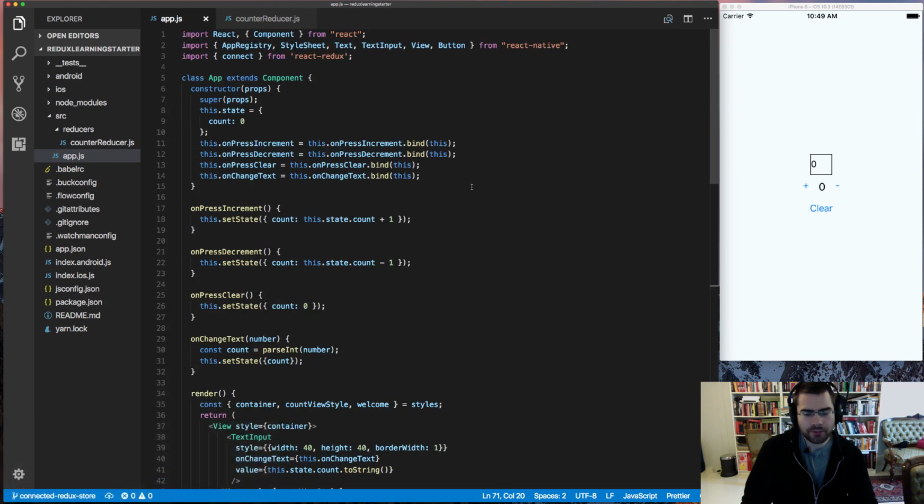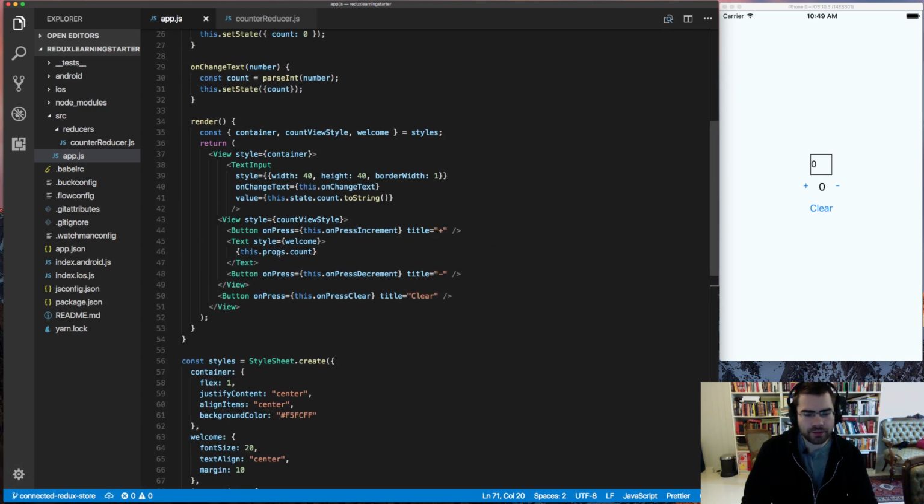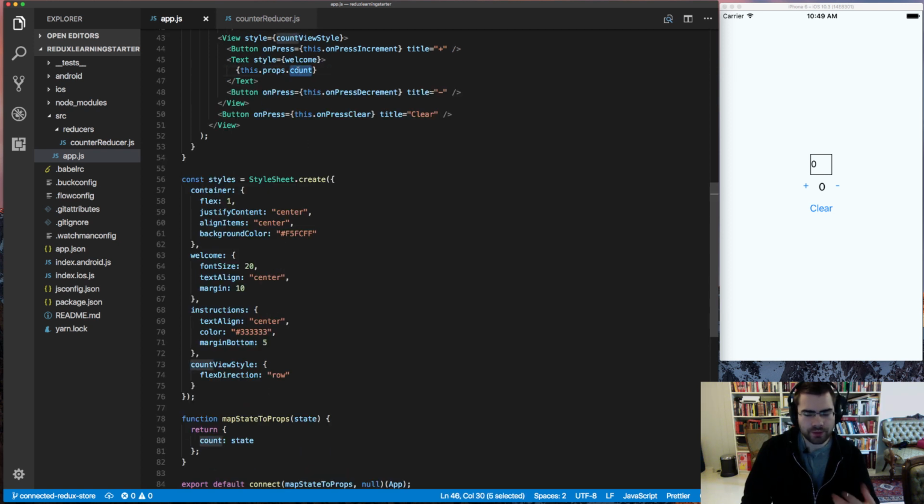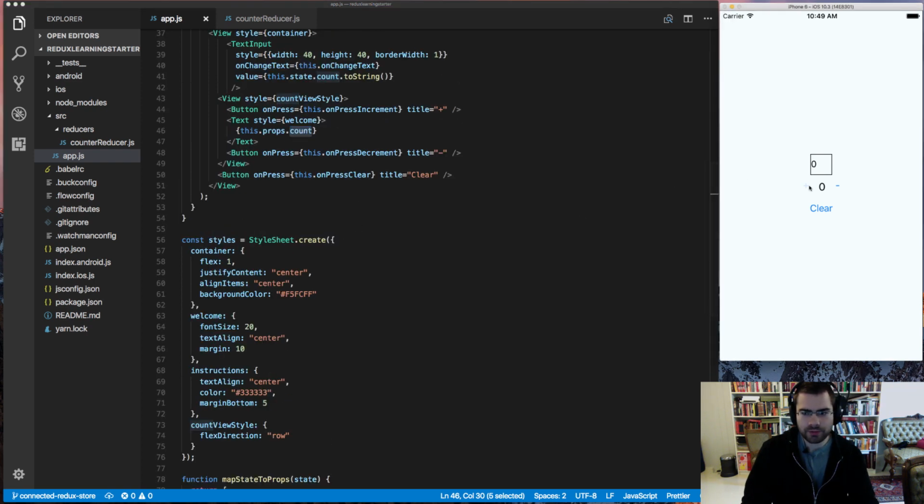Okay, so now we have hooked up our Redux state inside here by using the props that we mapped inside our mapStateToProps function from the Redux state, and we mapped that onto count. So this.props.count is now the Redux state of the counter. Now we saw nothing happens when we press increment or decrement, only in the counter here, which uses the component state. Now let's try to make it so that increment also increases the Redux state.